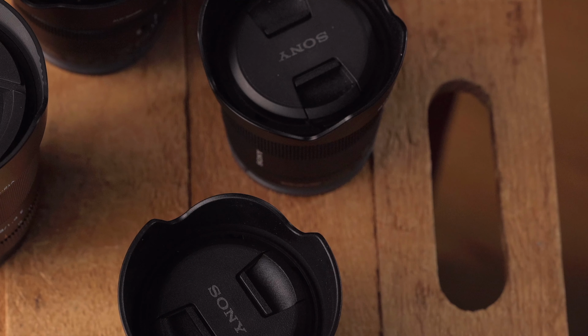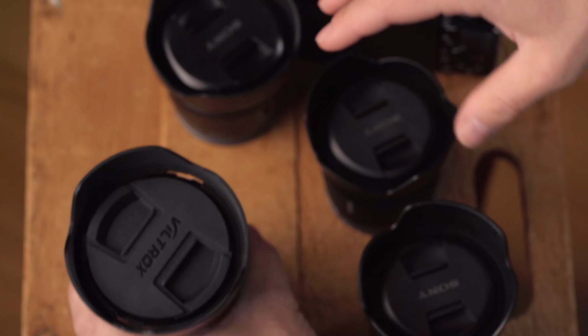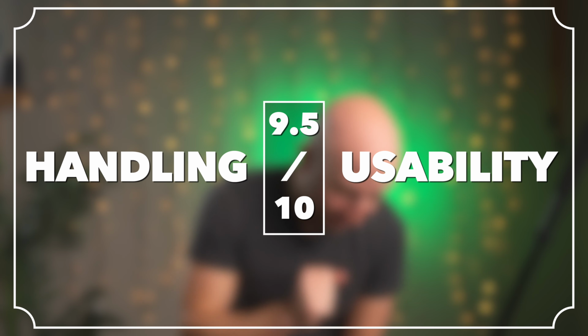And obviously, as I said before, a big part about handling is that it is so small and light, it's like nothing. It's fantastic. They really went all out for making it the most usable lens they could. The only knocks that I have is that A, you don't have the lockable switch, and B, this focus ring doesn't feel fantastic. It's only slightly dampened, it's very loose compared to, let's say, the one on the Viltrox, which is big and smooth. The 11 also doesn't feel fantastic. So that's gonna be a 9.5 out of 10.